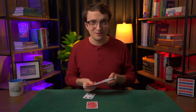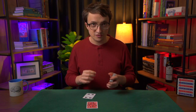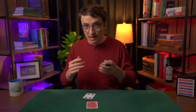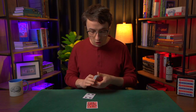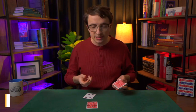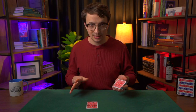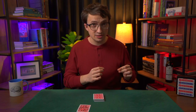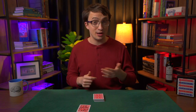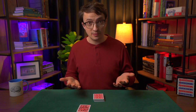You don't learn this trick by memorizing what to do for every single card — you learn it by understanding the principles. You do have to know the number of letters in each suit by heart: clubs is 5, hearts and spades are 6, diamonds is 8. You can always subtract one from each by saying 'it was a diamond' or 'it was a heart.' Your choices are: include the 'of' or not, and include the final S on the suit or not. You need to have decided how you're going to spell to the card before you give instructions — it can't seem like you're figuring it out as you go, as that gives away the secret. It needs to seem like this is what you meant to do the whole time.